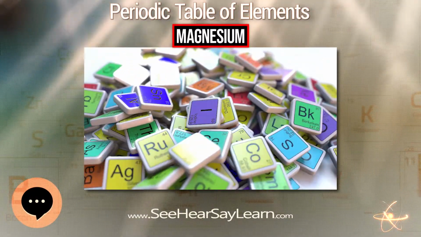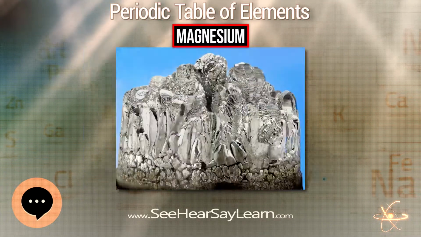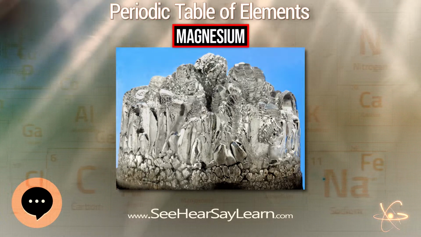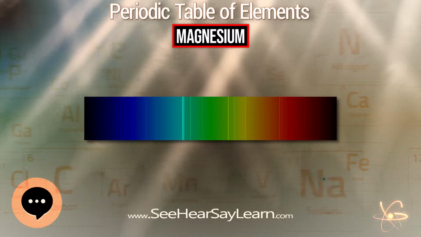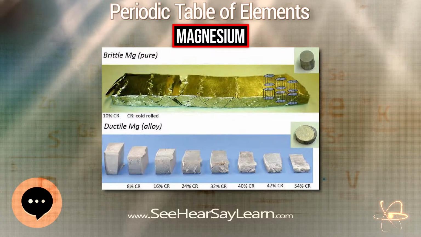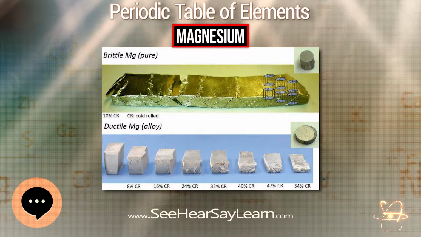Magnesium. Magnesium is a chemical element with symbol Mg and atomic number 12. It is a shiny gray solid which bears a close physical resemblance to the other 5 elements in the second column of the periodic table. All group 2 elements have the same electron configuration in the outer electron shell and a similar crystal structure.